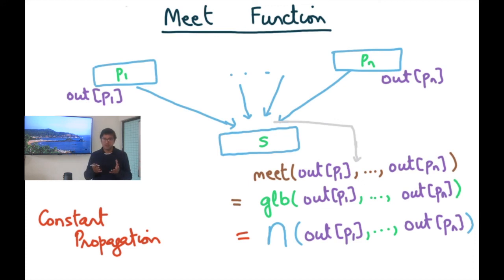Whenever there are multiple predecessors, the value at in S should be an intersection of the values out of each of the predecessors. So in of S is going to be the intersection of out P1 ... out Pn. So we need an ordering on these values, and notice that these values are now sets such that the GLB turns out to be an intersection. So think about it. We're going to discuss this in subsequent modules, but think about it. What could be the ordering such that the GLB turns out to be the intersection?